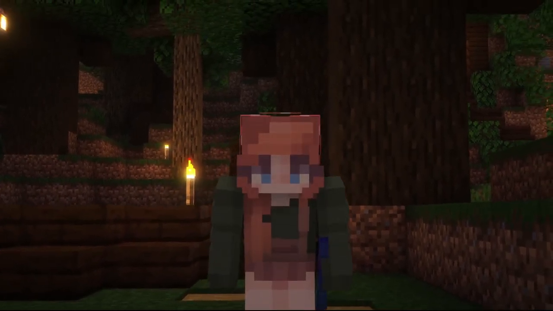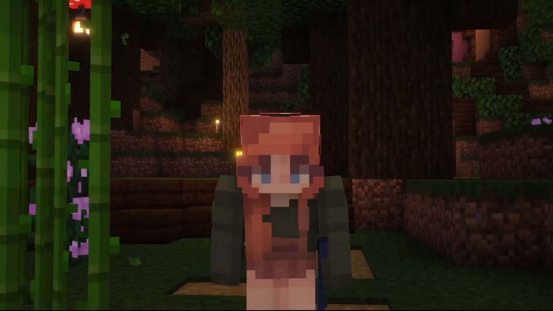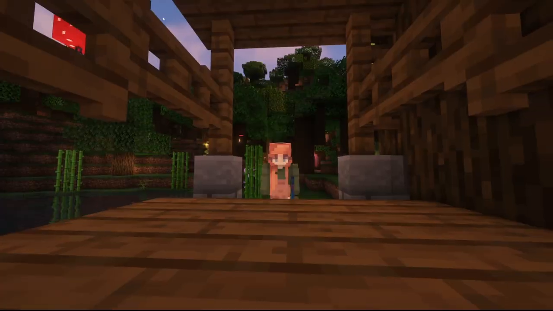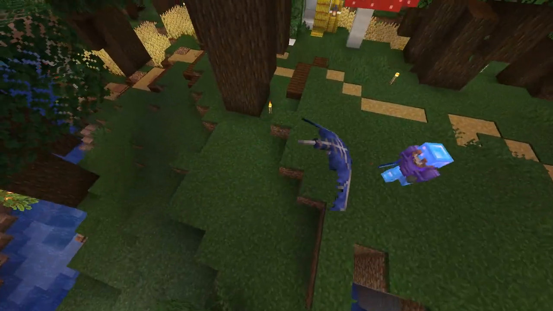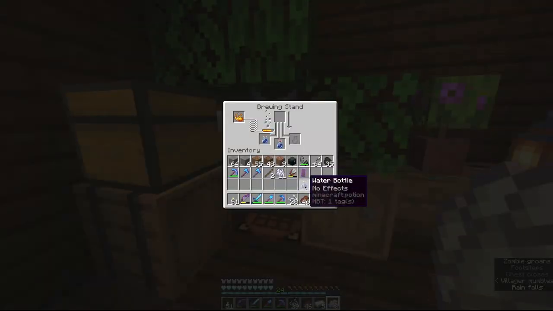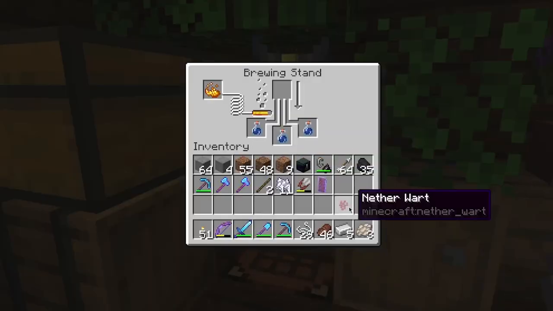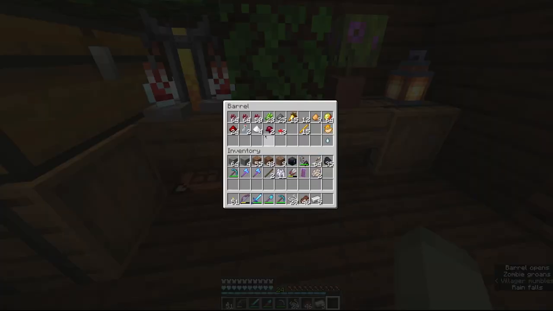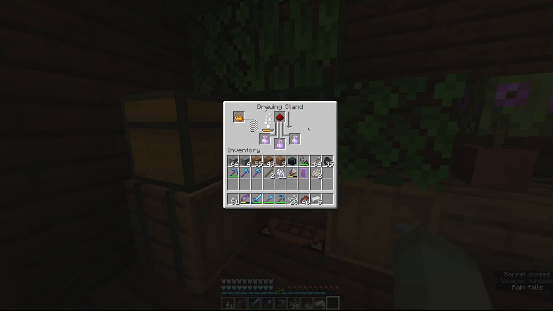It's starting to get night, which is perfect timing because next I want to start working on getting some supplies ready to go beat the dragon. And one of those things is phantom membranes for some slow falling potions. And after a few sleepless nights, we finally had what we needed to go start making some potions. First, grabbed another wart. Got that brewed down to be an awkward potion. Then got a phantom membrane and got that brewed up. And finally added some redstone dust to make the potion last for 8 minutes instead of a minute 30.